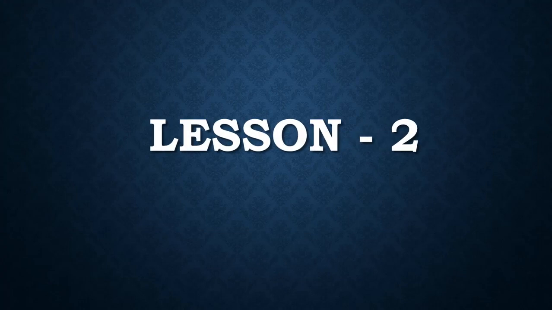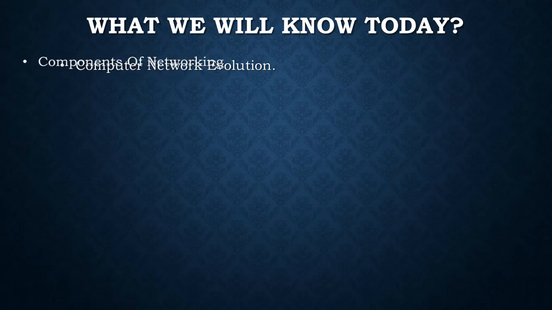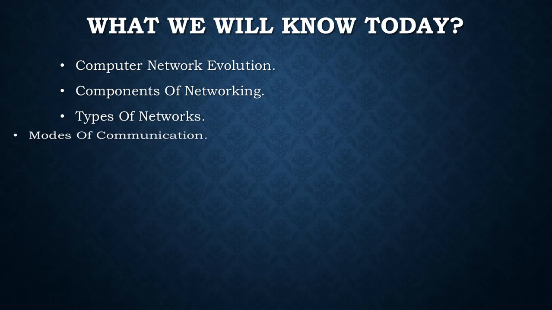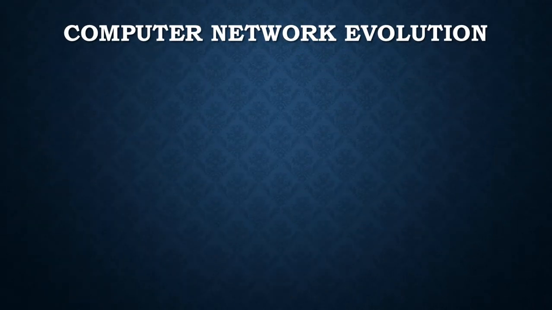And let's know what that is. Before that, first see what we will learn from this video today. First of all, we will know about computer network evolution, how computer networks grew over the years from level to level. After that, we will know about the components of networking, types of networking, modes of communications and types of communications. Alright, so let's start. First of all, computer network evolution.